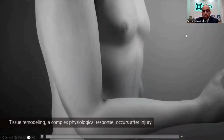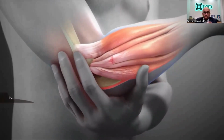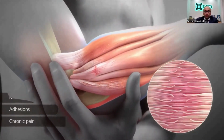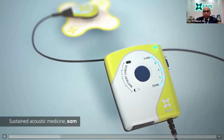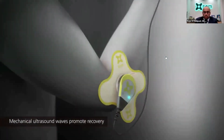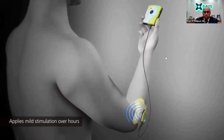Tissue remodeling is a complex physiological response that occurs after an injury. Natural limitations to this process often lead to mechanically inferior tissue, adhesions, and chronic pain conditions, especially in tendons, which have limited blood and nutrient supply. Sustained acoustic medicine, or SAM, is a new wearable technology that utilizes mechanical ultrasound waves to promote the healing cascade. Different from traditional ultrasound, SAM applies a mild mechanical stimulation to the tissue over multiple hours, providing enhanced recovery benefits.